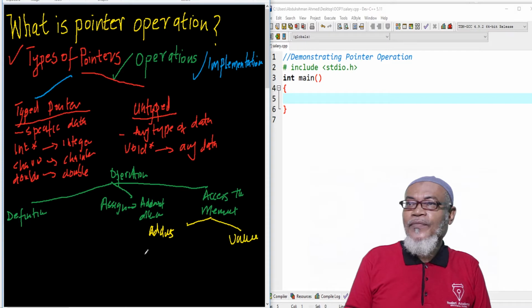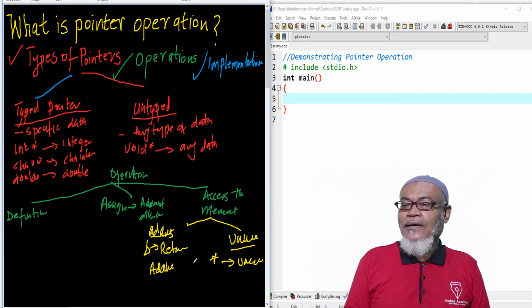When accessing the address, you use the address operator, which returns the address. And when accessing the value, we use the pointer operator, which returns the value.